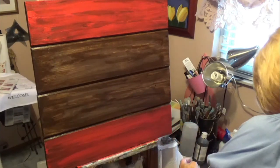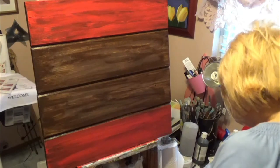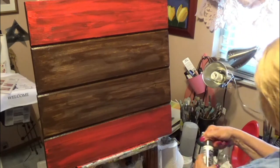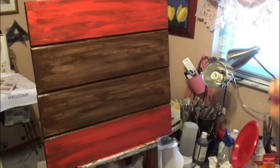Now that dauber's done, now we're going to go to our white. I have a white satin. This is Americana. It's a multi-surface satin, so it should go over this pretty well.